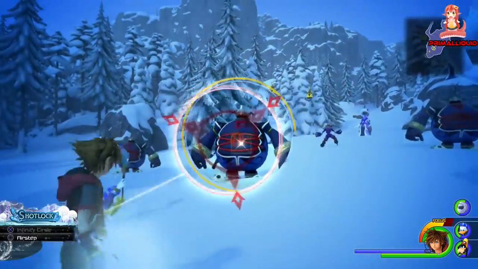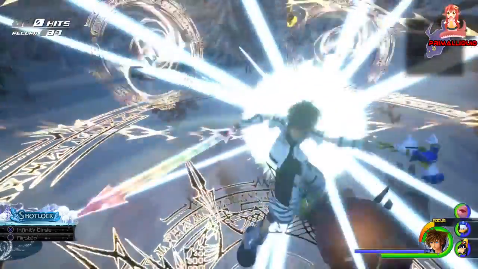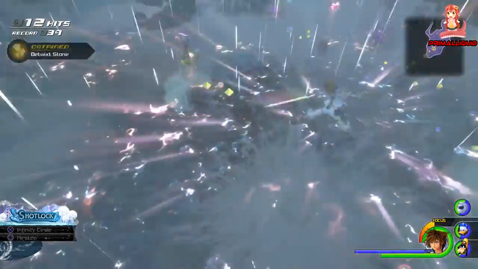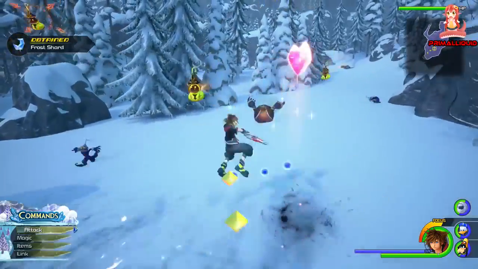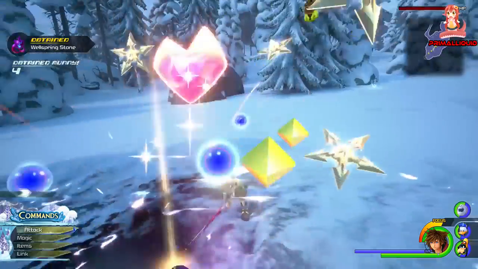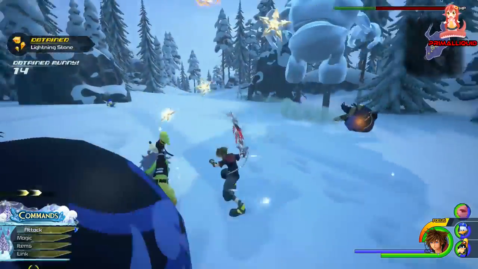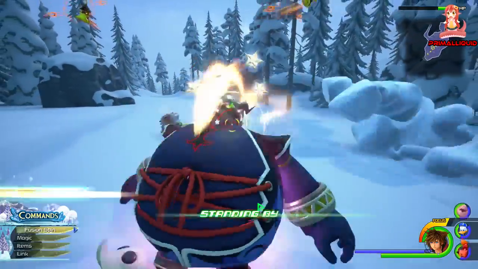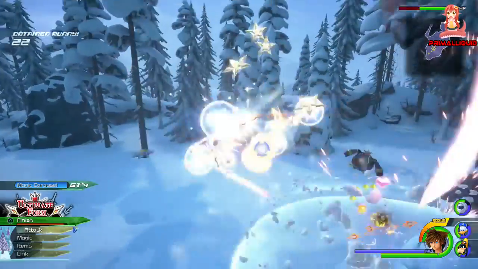Well, let's take a look at the shot lock ability first of all. This is an awesome ability which literally obliterates anything on the screen. As you can see, everything just died instantly. Now, let's take a quick look at the Ultima form, as long as I can get it before this fight's over. Luckily enough, because of its ability, it really shouldn't take me too long to get it, and there we go.